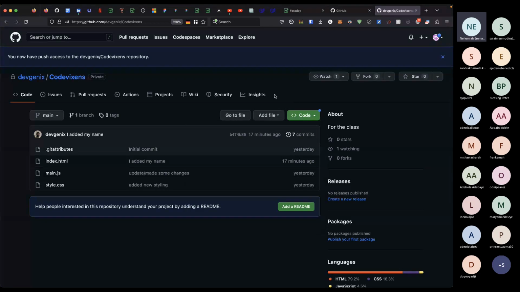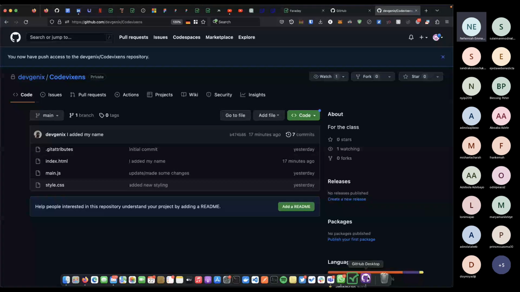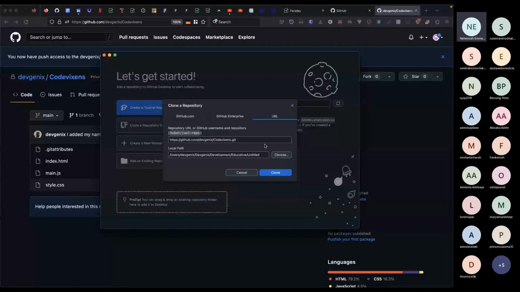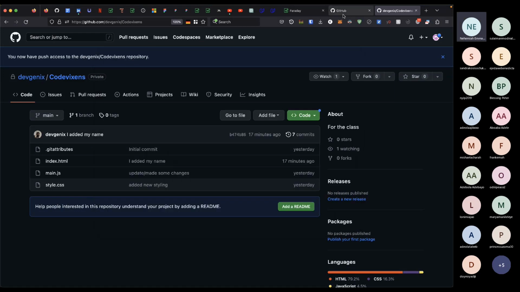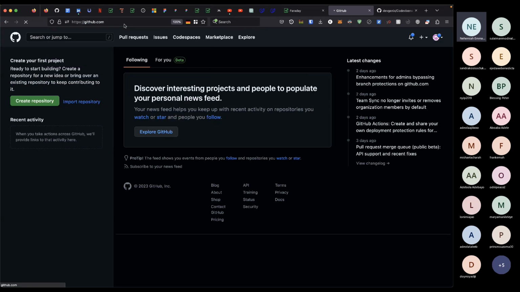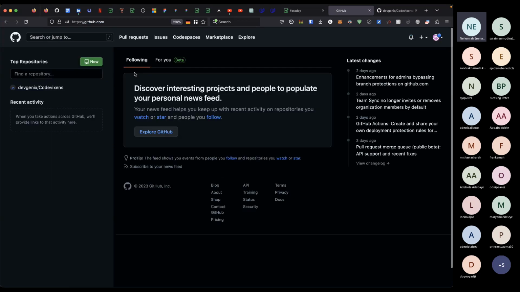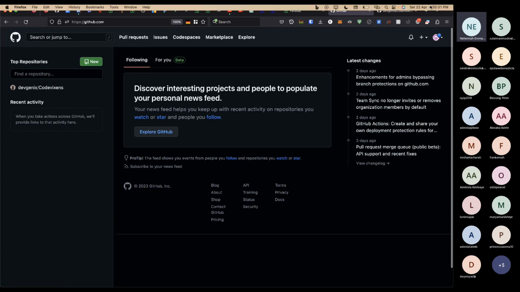Now, I actually want to check if we can access settings, but because I'm only a collaborator here and I'm not the owner of the repository, I don't have access to settings. I can only manage actions inside this place and see general information about the repository here. So now when I try to clone it here again, this should work. And yes, it worked. So if I come to my GitHub account and I refresh this, I should be able to see that repository here. So I have access to this repository.